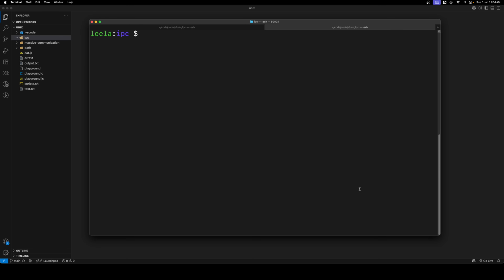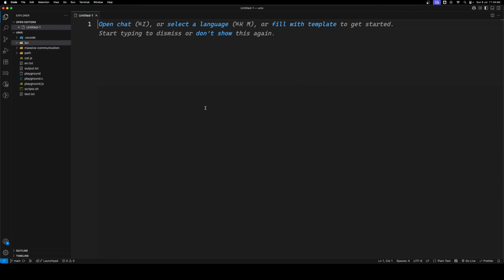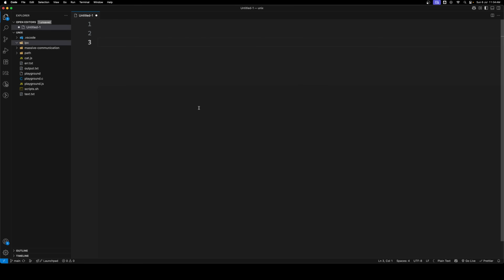There is also another way you can communicate between two processes. That is nothing but using the Unix domain sockets and also IPC, inter-process communication. So in this inter-process communication, we can see there are two types of things. One is using the TCP port, so TCP or IP port, we can do it.